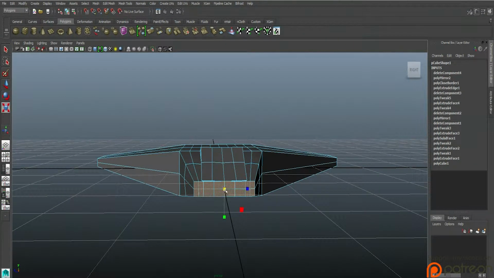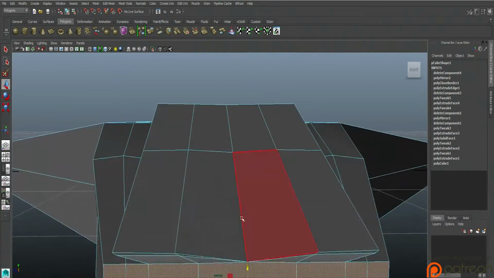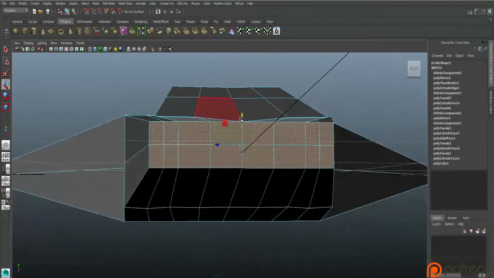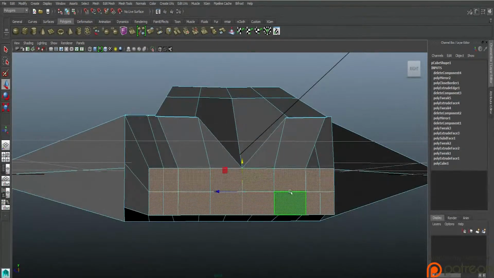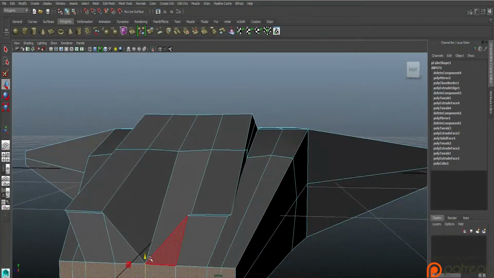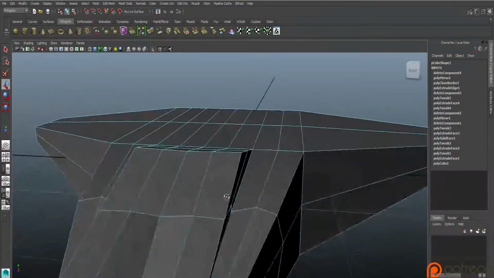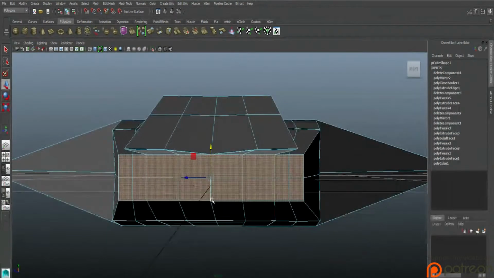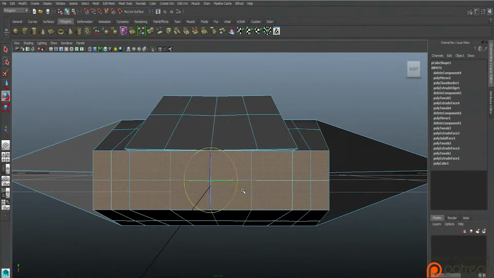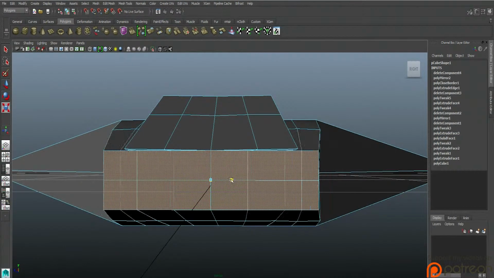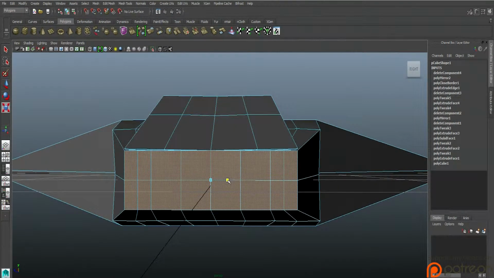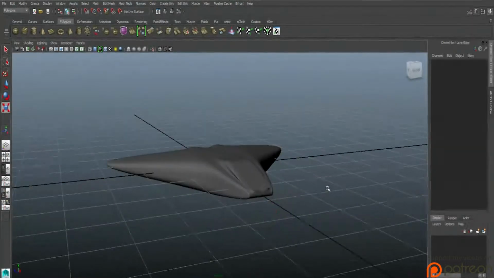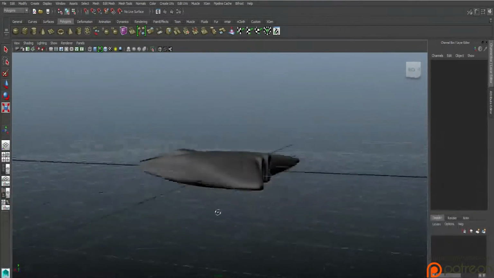And what I could do is make these as big as the... I connected a vertex there. Let's just make it like that. Okay, so that's a little better.